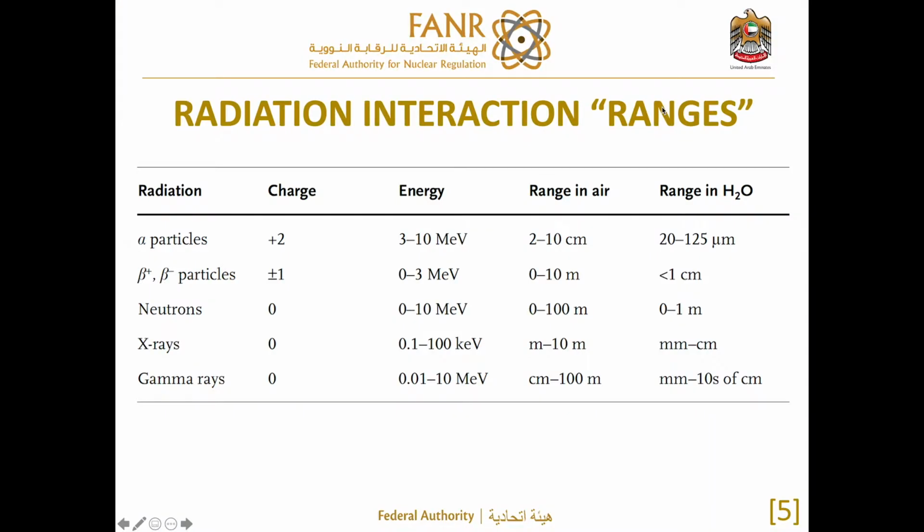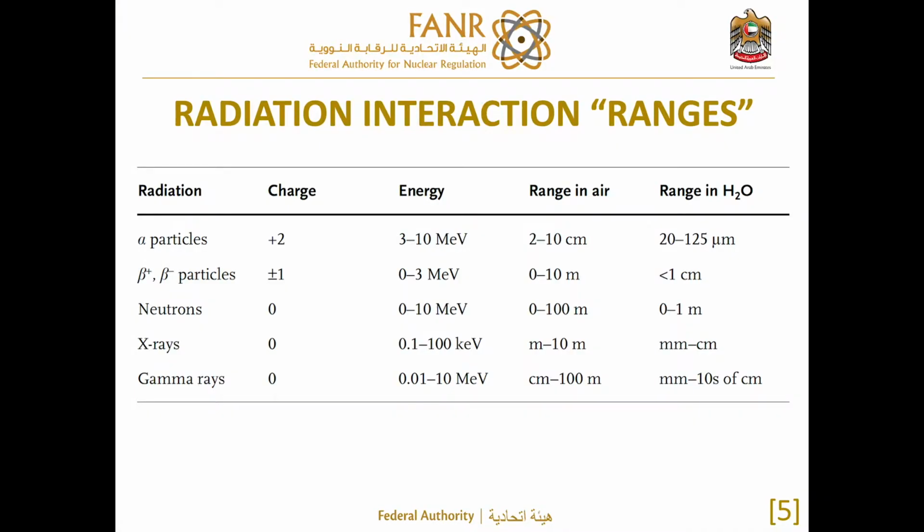We will start by looking at this table, which indicates for radiation emissions typical energies at which these are emitted and typical ranges, that is, the path that radiation can travel both in air and in water. Now, water, let me just remind you, is a very good approximation of the characteristic of the human body. So very frequently, attenuation or slowing down in water is considered as an equivalent of the interaction with the human body.